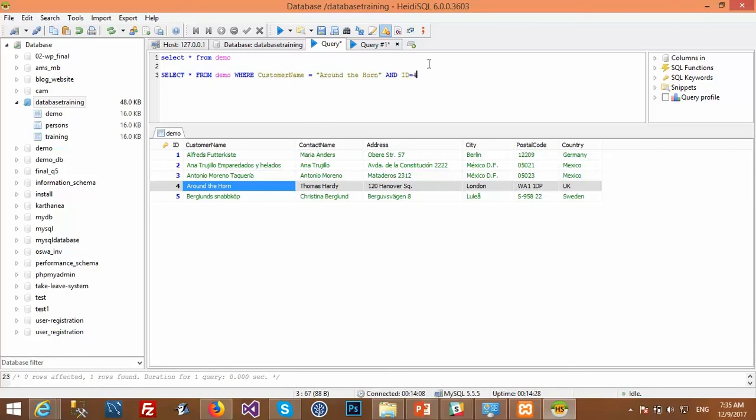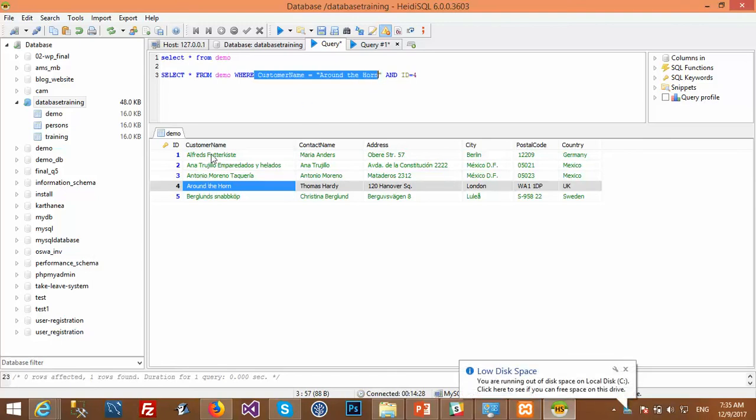So it will SELECT star FROM table demo. That means it selects all the data in table demo, and we find where the customer name equals Around the Horn.